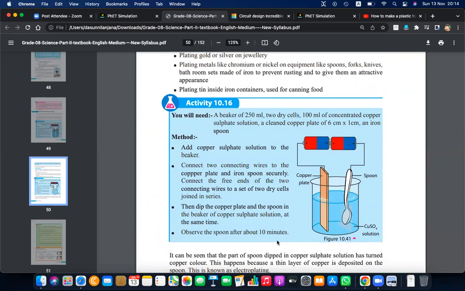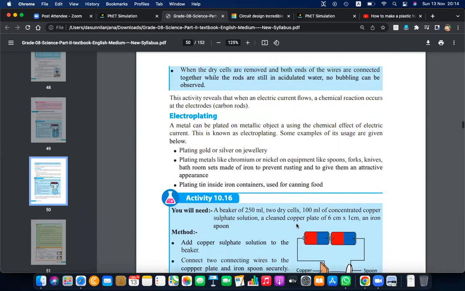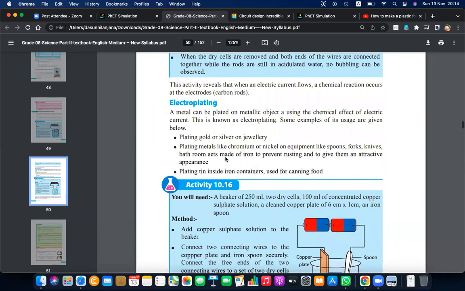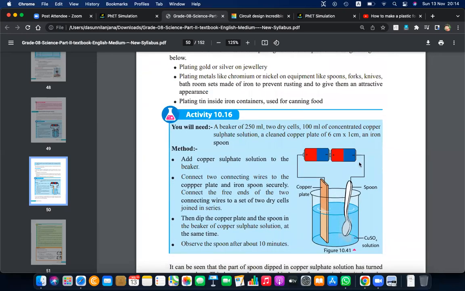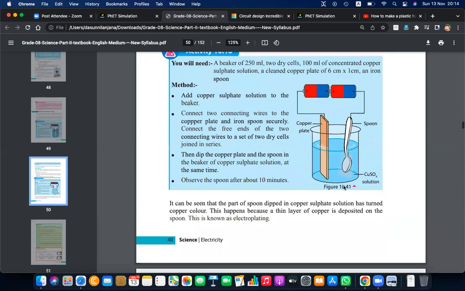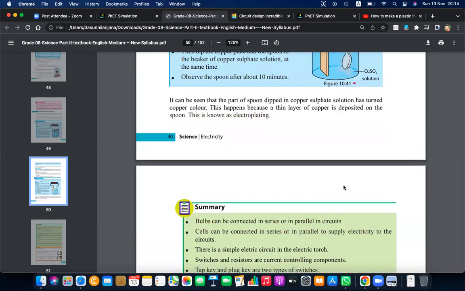And have you seen these people with a small beaker or some kind of setup? They are in nearby jewelry shops. These fellows are there. They are doing this electroplating part. Right, electroplating. In electroplating, what will happen? There is another metal, a kind of valuable metal, that will be used to paint the other metal. That is what electroplating is. Right, that is the chemical effect.